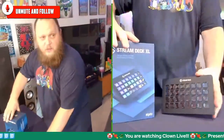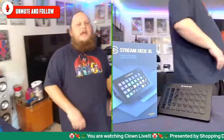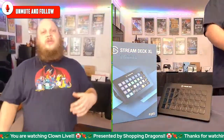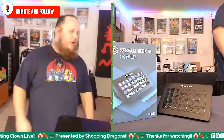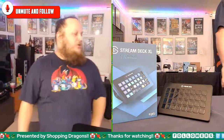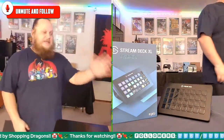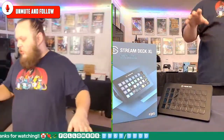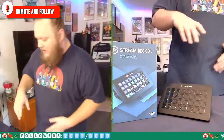And it is one of those devices that for me is difficult to talk about in great detail without just getting lost in the sauce, you know what I'm saying? So in regard to the Elgato Stream Deck, I see somebody click through the carousel just now on it, and I really do love it.